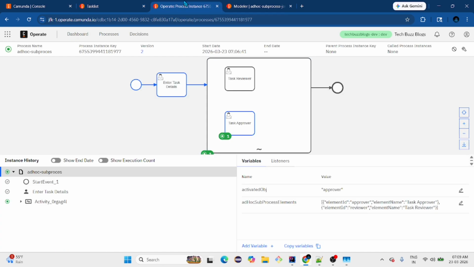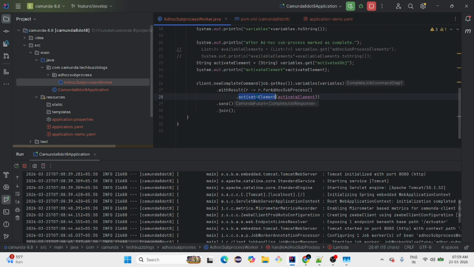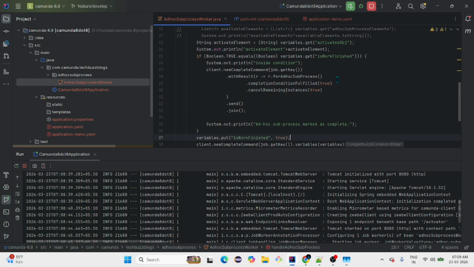It means the ad hoc subprocess can find that specific element which I have to activate, but it does not know how to move forward to the next level, because we have written the logic only to activate the element. Now I have the code which will directly help to move out of this stage. I'm going to paste that code simply, and I will explain what I did.